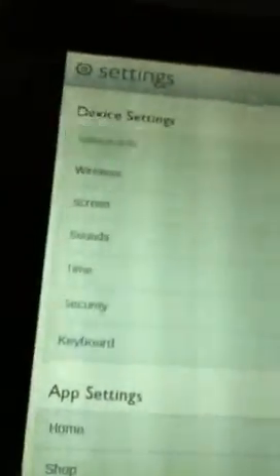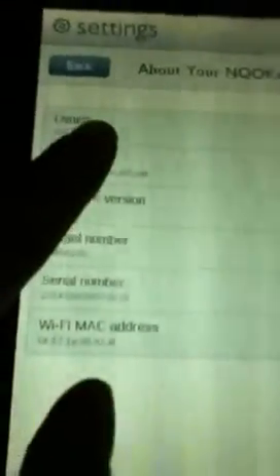There's all this device settings and app settings. There's Home, Shop, Social Reader. I'm going to go to Device Info. That tells pretty much what's on the status bar — the battery. And then you're going to hit About Your Nook Color. It shows the owner, my account, and the software version. The software version is 1.4.1, which is the most up to date as of February 21st, 2012. You can fix up the social, reader, search, sounds and everything later.